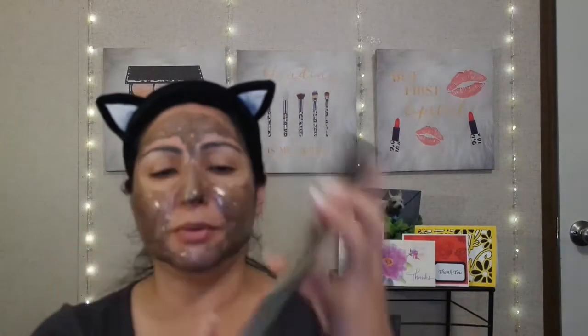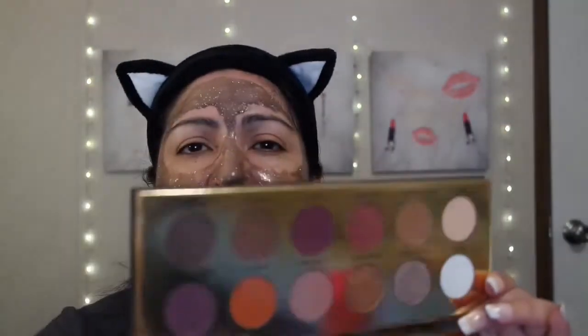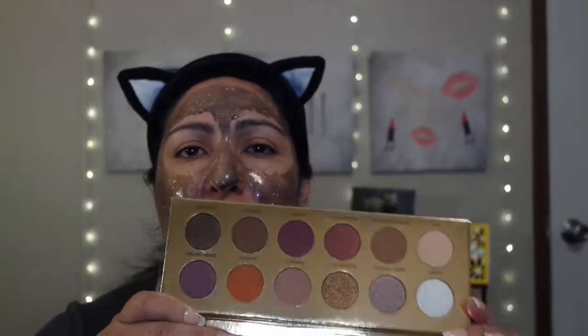That brings me to Q. So Q would be my Colored Rain Queen of Hearts palette. Have not used this palette, brand new in the box. Yeah, so there goes the color story. Really pretty color story. Didn't want to blind you there, but really beautiful. You're getting some purples, some berry tones, and neutrals. Just a really nice eyeshadow palette. I haven't had the chance to play with this palette, but I will pretty soon. All right, so that's Q.